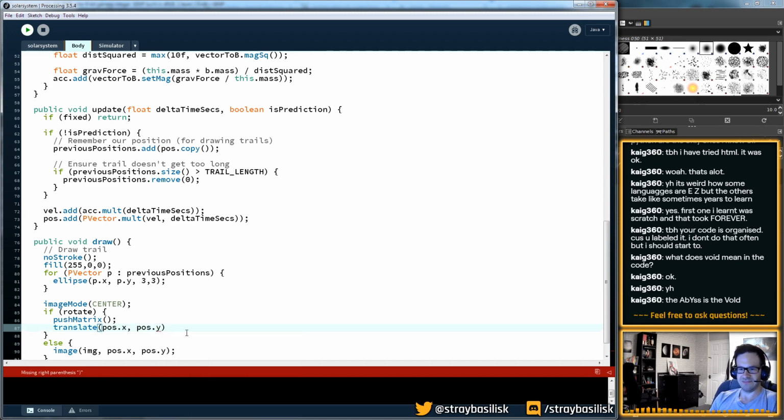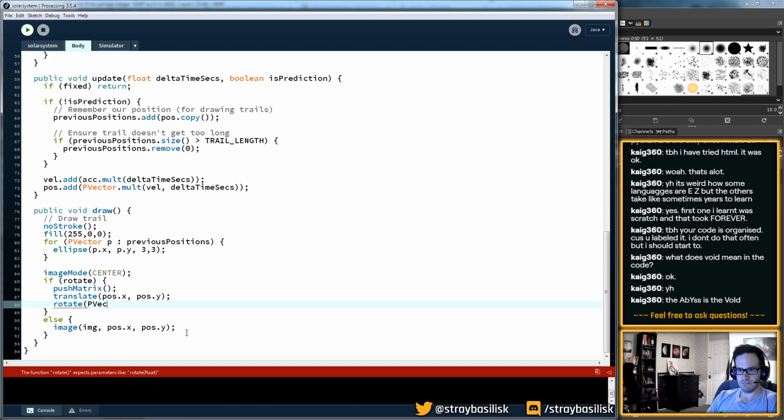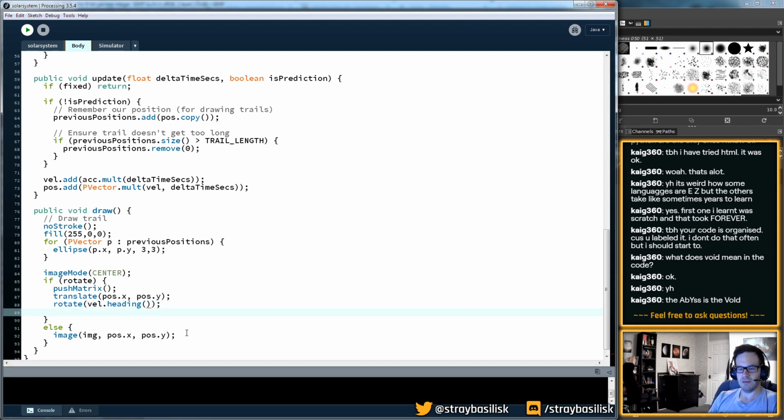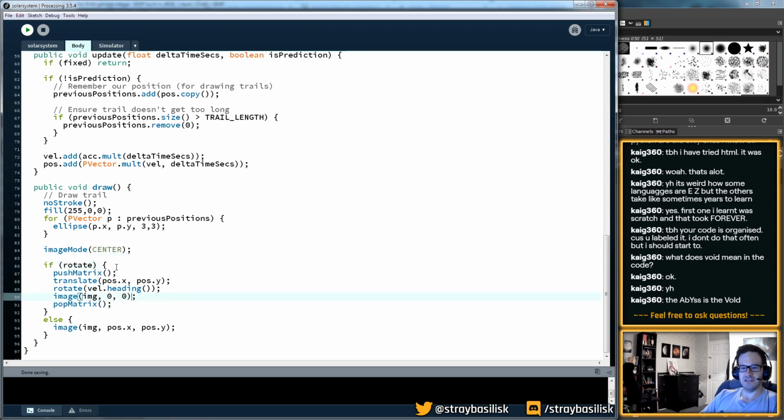I have explained in previous streams what this does. Basically what this will do is, if that rotate flag is set, it will draw our... Oh, we can clean this up.